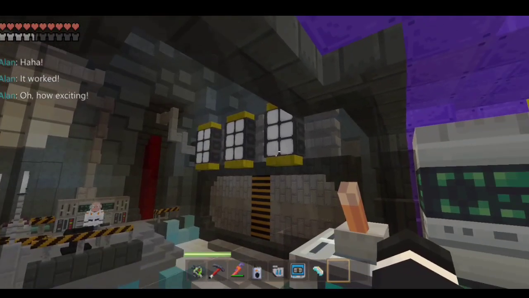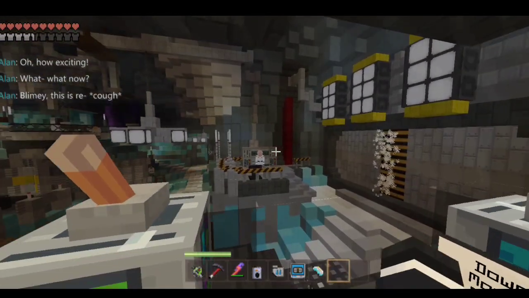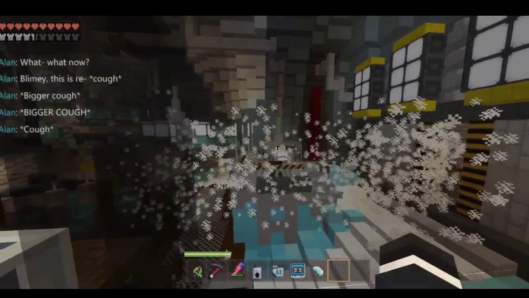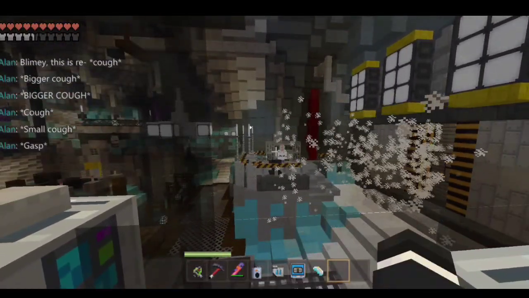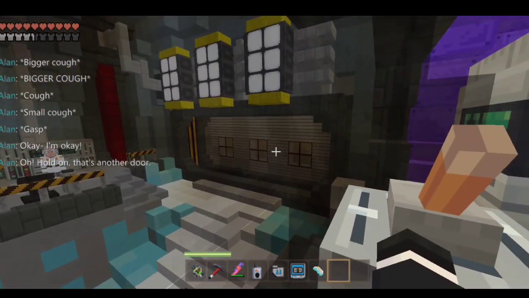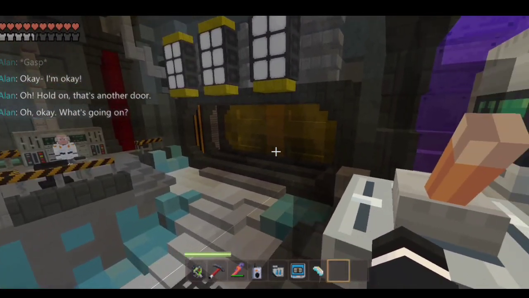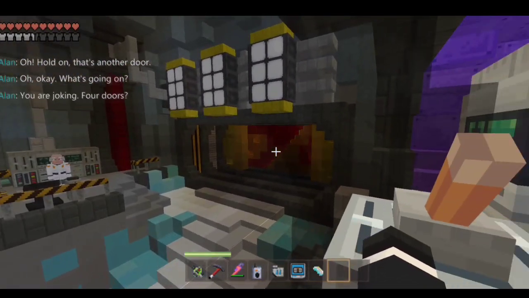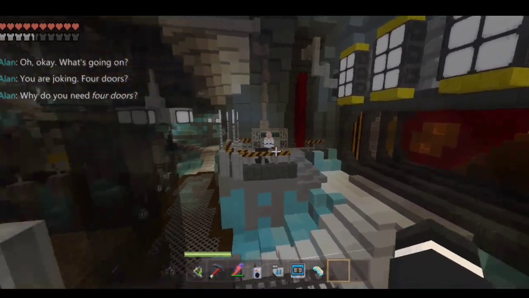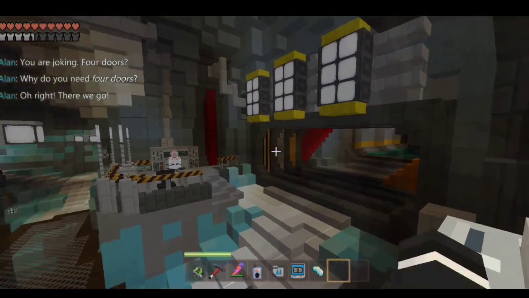Exciting! What now? Blimey, this is... Okay, I'm okay! Hold on, that's another door! Oh, okay, what's going on? You are joking! 4 doors! Why do you need 4 doors? Oh, right, there we go.